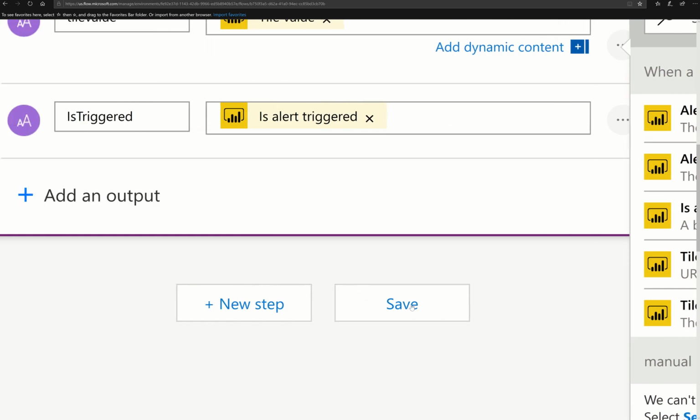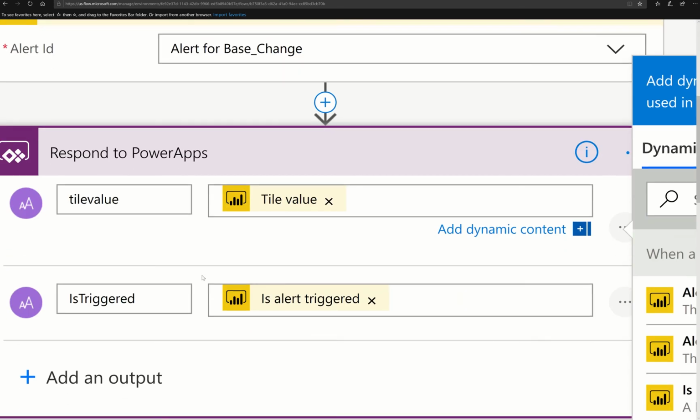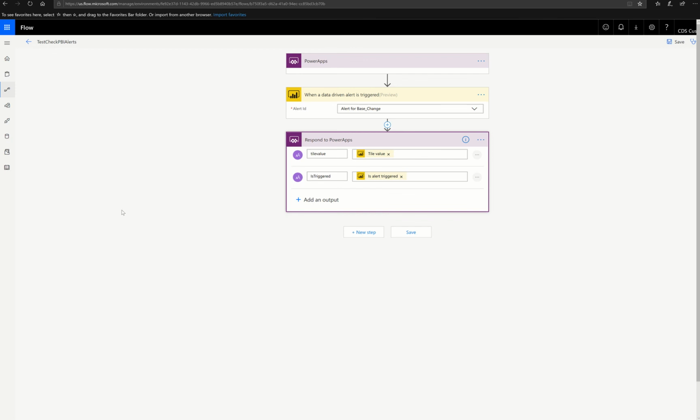So basically what's done here is I'm sending back to Power Apps the tile value, which is the current value today, which basically only exists if it has been triggered. And then you get your is triggered effect. All right. So now once I have that, those 2 parameters, tile value and is triggered, will end up in Power Apps.